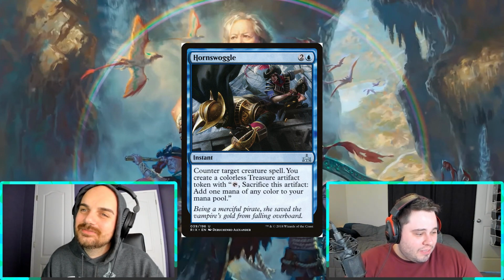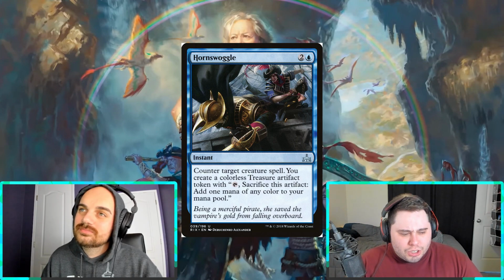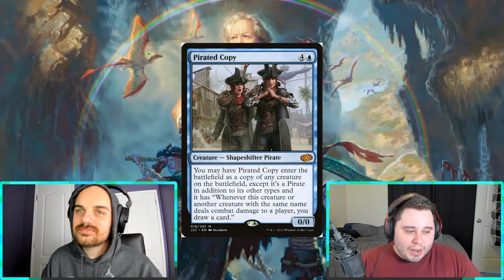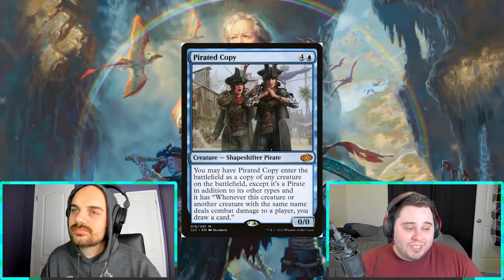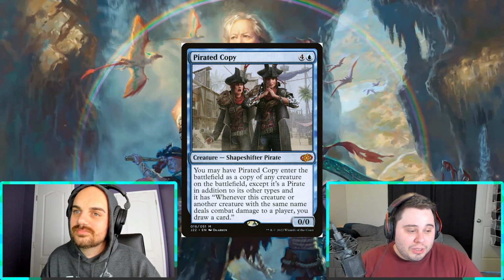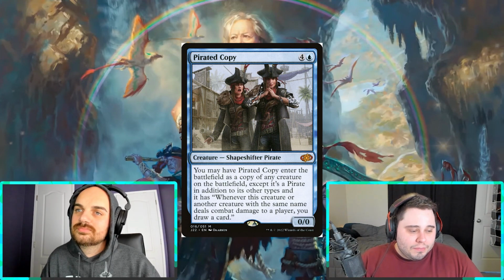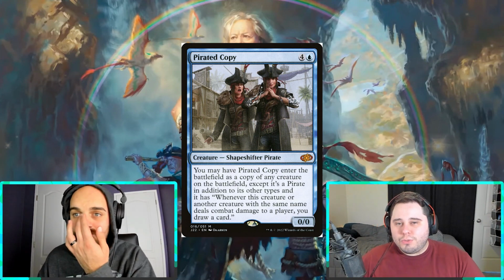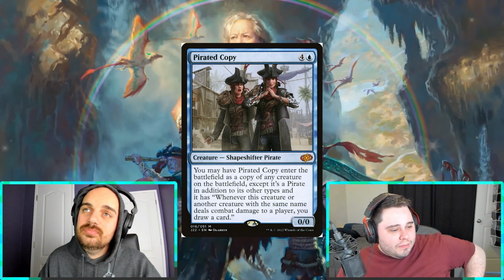That's all I'm saying. More on theme stuff, which is a very cool card that came out of Jumpstart 2022, I believe it was. A Pirated Copy, 4 and a blue. It's a shapeshifter pirate. You may have it enter the battlefield as a copy of any creature on the battlefield, except it's a pirate in addition to its other types. And whenever this creature or another creature with the same name deals combat damage to a player, you draw a card. Very cool copy. It's a pirate, so it's going to get all the benefits of your pirates. And you'll be able to return it to the battlefield as a base 4/4. It's just overall pretty darn sweet. A little bit of card draw too.